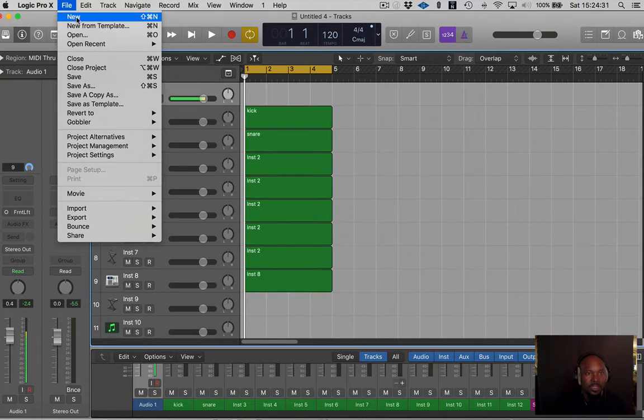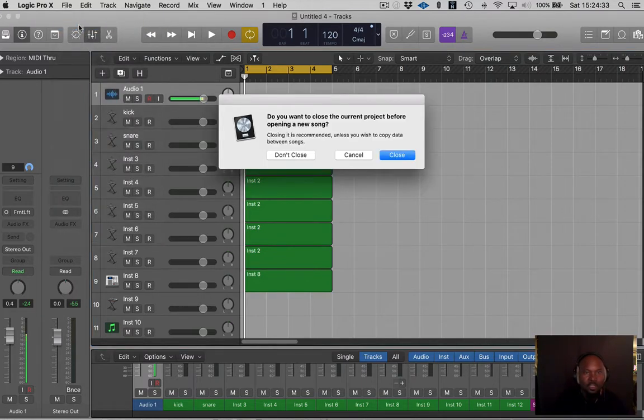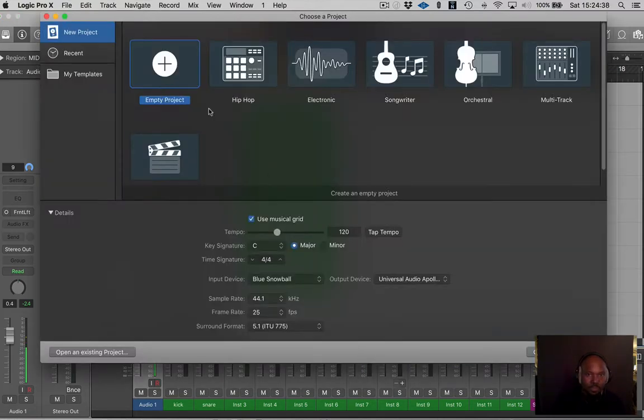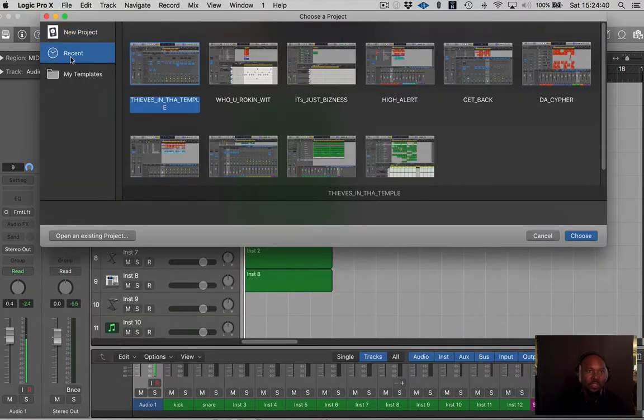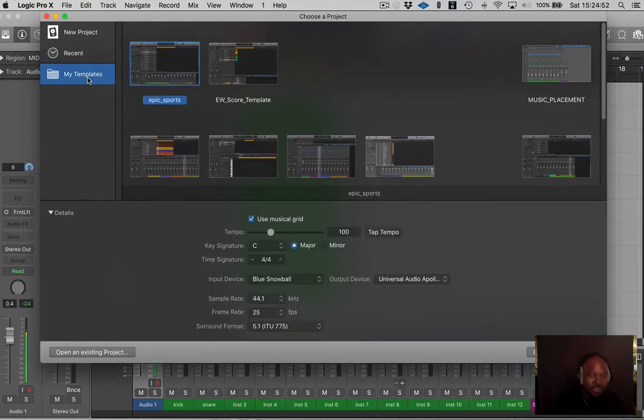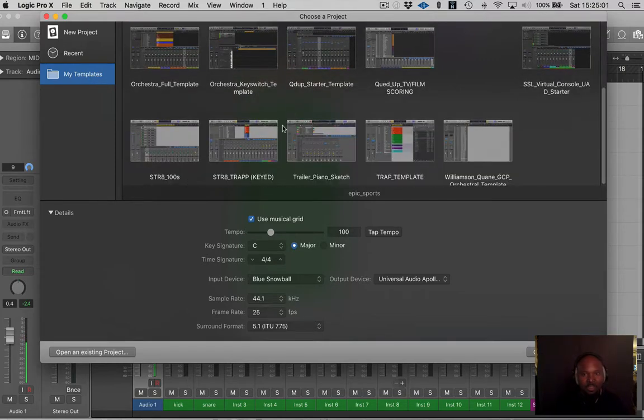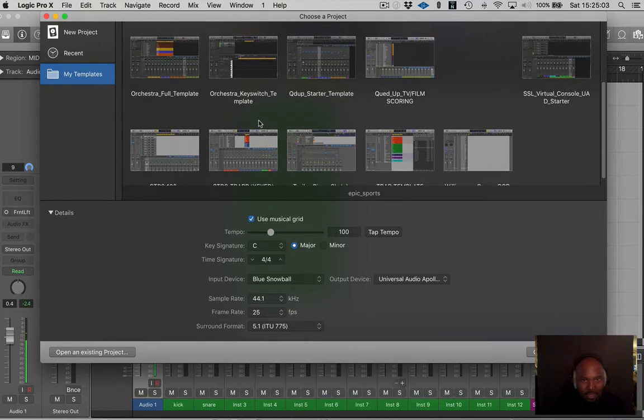And then once you save, we'll just start a new project. And let's say if you go new from template, it'll ask you if you want that. We'll say don't close. All right, so now if you go to recent, then any songs that you've made will come up, but that is not a template. I made a folder of just my templates, and you can go in, whatever the hierarchy is of your folder system, however you want to do it, whatever you want to name it, and just make sure you save all your templates in there. So these are the ones that I've made over time.